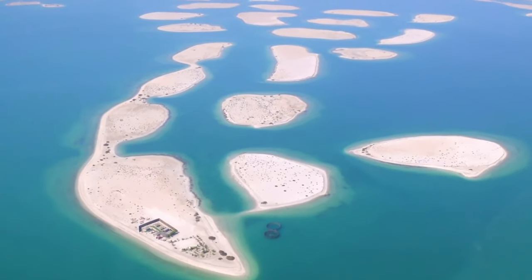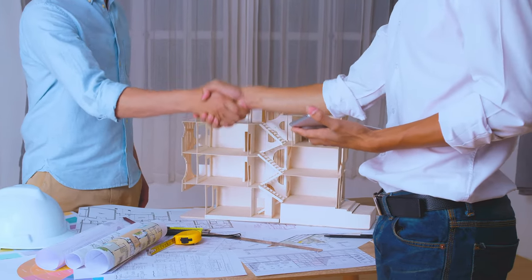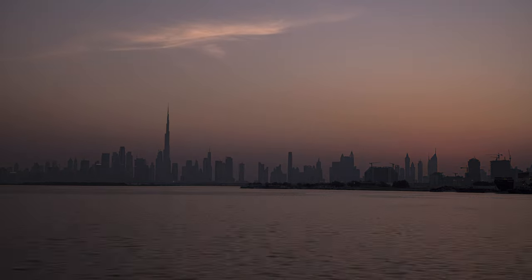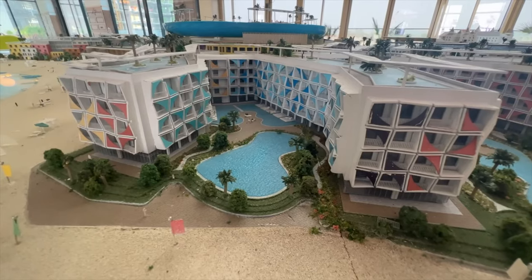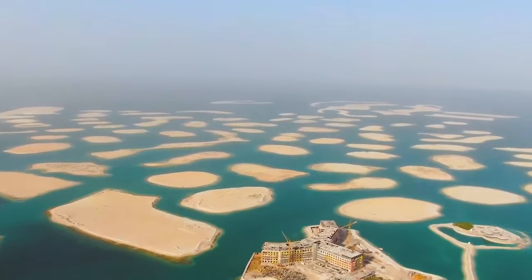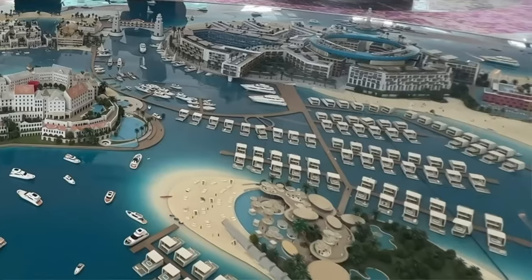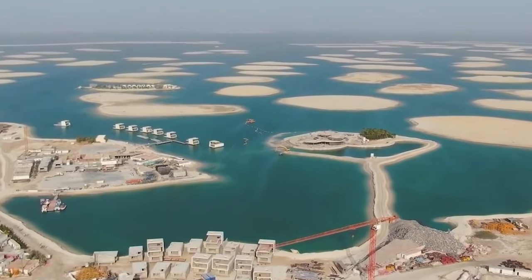Nakheel claims that 60% of the islands were sold to private contractors in 2008, with at least 20 selling in the first four months of 2007 during the craze before the collapse. There were a bunch of big names and celebrities buying up land on these islands for various projects like private mansions, resorts, and event space. The thing is, a lot of people who bought islands back in 2008 have not started development yet. A lot of this island project remains undeveloped, but a few of the islands have some things going on.